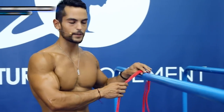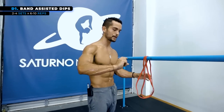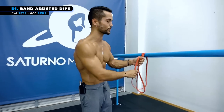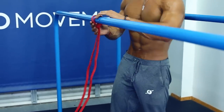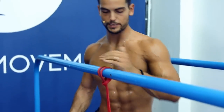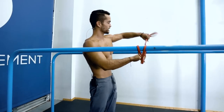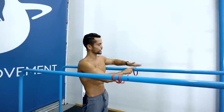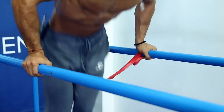The next one is going to be the dip. Again, we're not going to be doing negatives because I believe that's more on the beginner, not so complete beginner side of the equation. So we're going to be using a band to understand the movement. Again, we're going for 8 reps. You're going to loop it up just like we did for the pull-ups. Then you're going to put it on the other side and you're going to grab that side with your opposite hand. Jump into the dip bar.